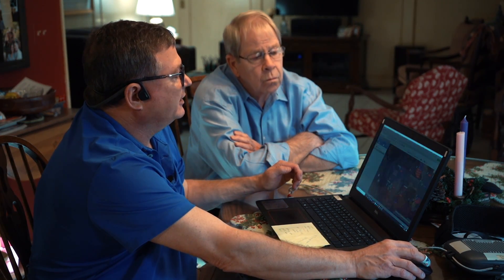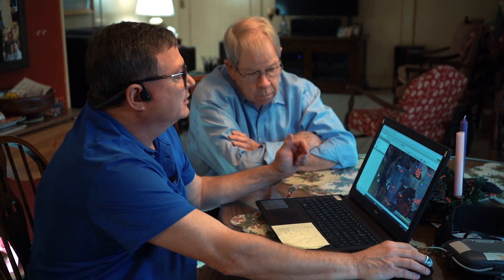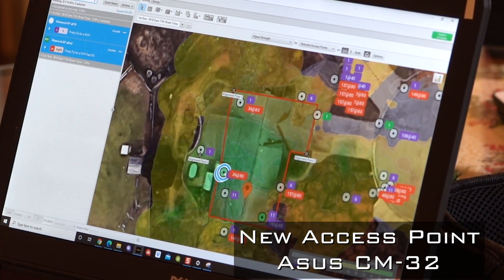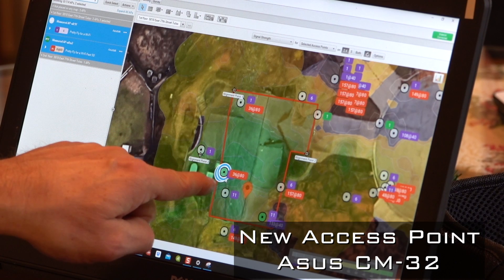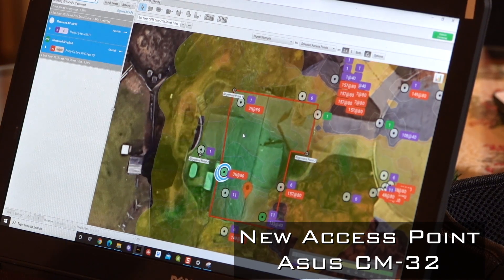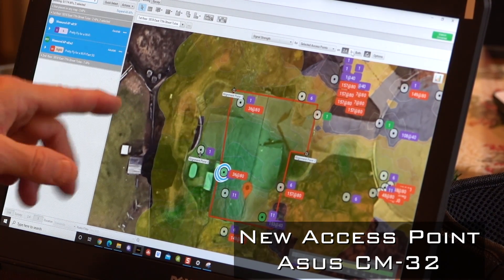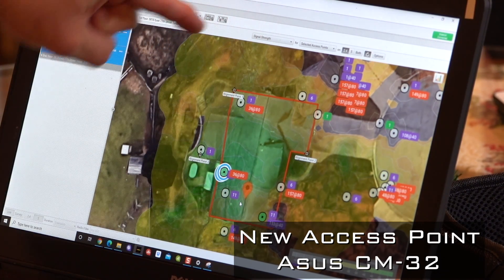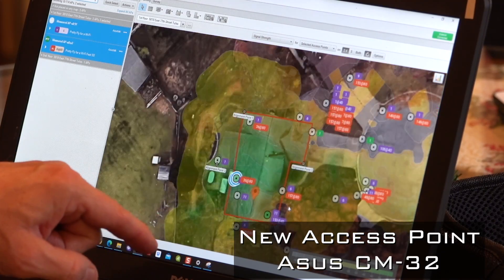Here in the kitchen, sitting at this table right here, we expect to have poor Wi-Fi and non-streaming video and a lot of complaints. To fix it, on the first floor we installed a new access point which has four antennas for the 2.4 GHz band and four antennas for the 5 GHz band. It's located approximately where the blue circle is, and this is the coverage it provides — it completely covers the entire house.